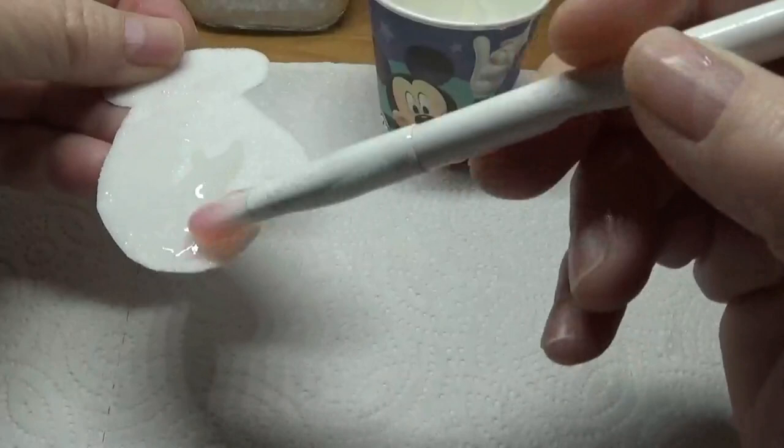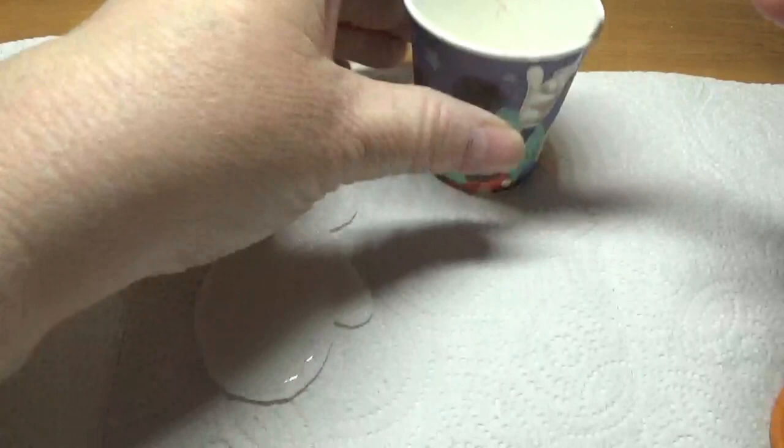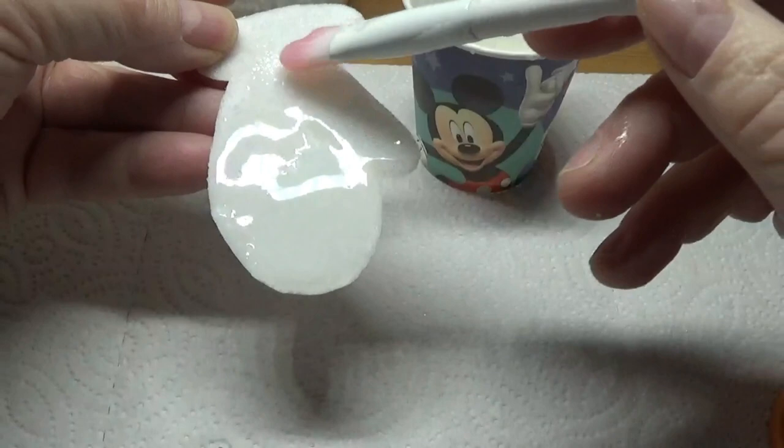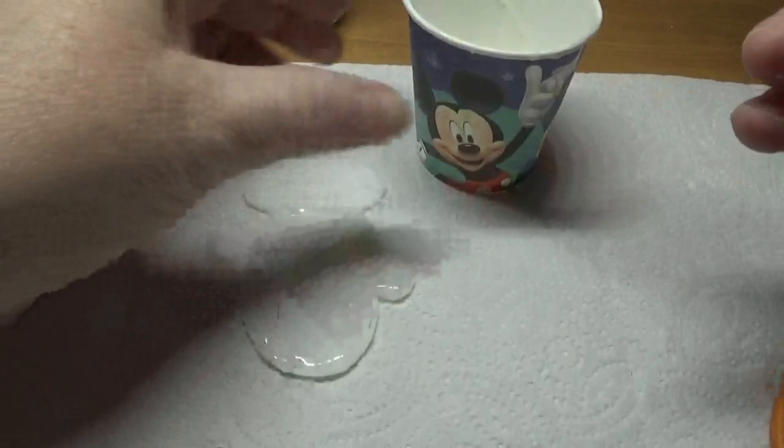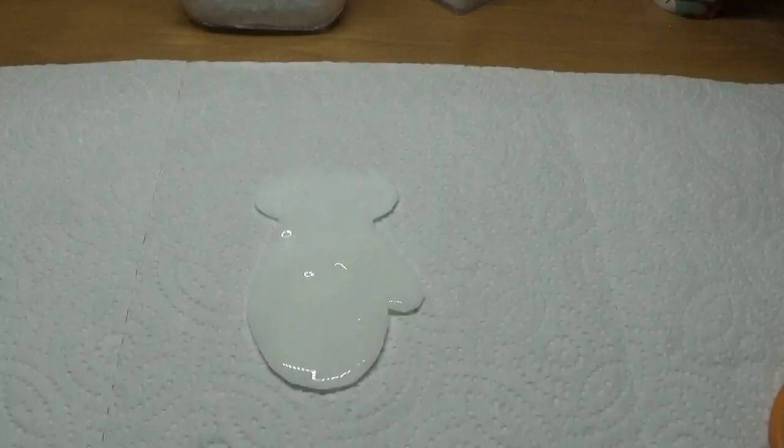And the reason why I want it a little thicker is because I'm going to be using clear 70 grit glass glitter. And so I want this to be able to grab onto the glitter. And that's not the only thing I'm using. And I'll show you in just a moment.